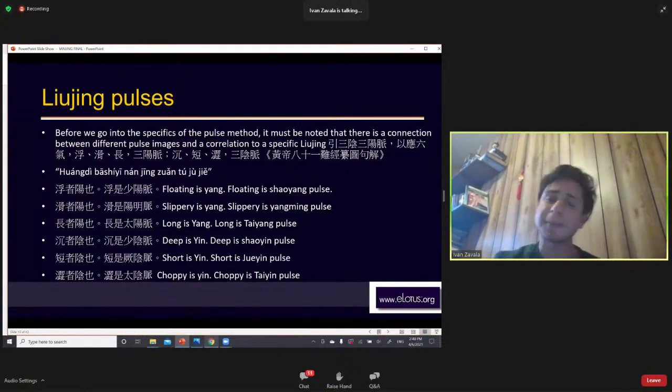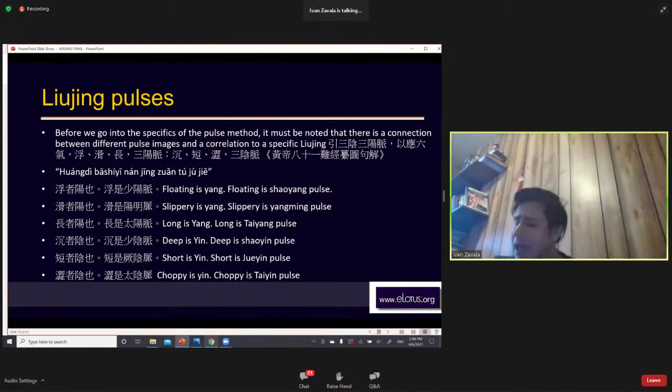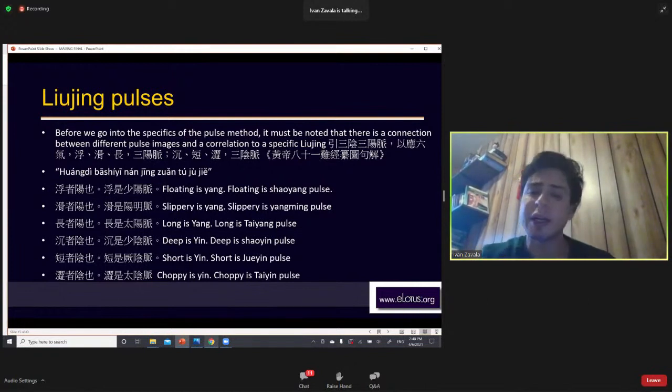And choppy is taiyin, because choppy has to do not just with blood stasis, although it can mean blood stasis. It's also a type of blood deficiency, of a nutritive weakness, right? And taiyin is responsible for producing qi and blood, right? And if you don't have qi and blood, then you might have qi and blood stagnation. You might have blood stagnation, because if you don't produce enough blood, then your blood becomes static, right? So it's often a pulse of taiyin not producing enough qi and blood. So don't often think choppy means blood stasis. In fact, blood stasis is often secondary to the blood deficiency when we think of choppy pulses.